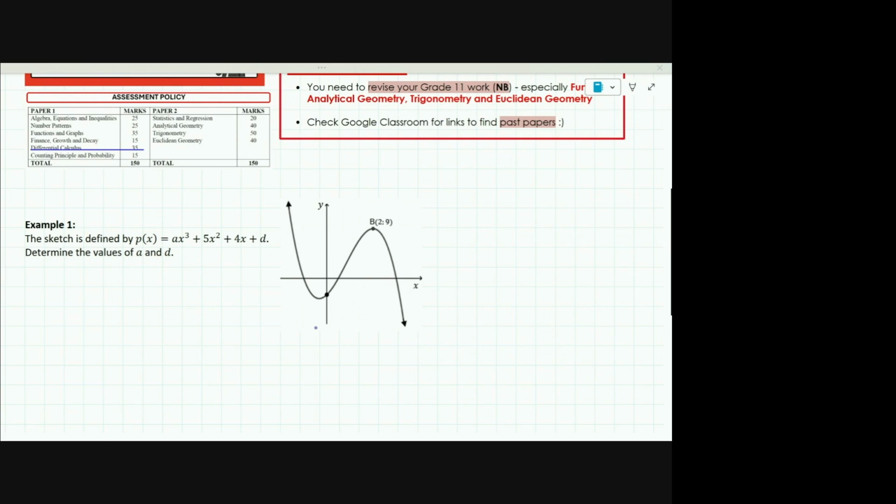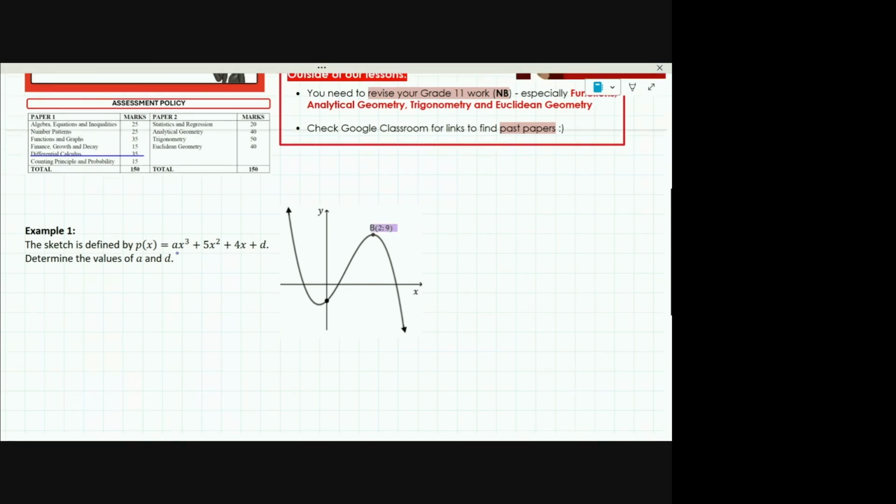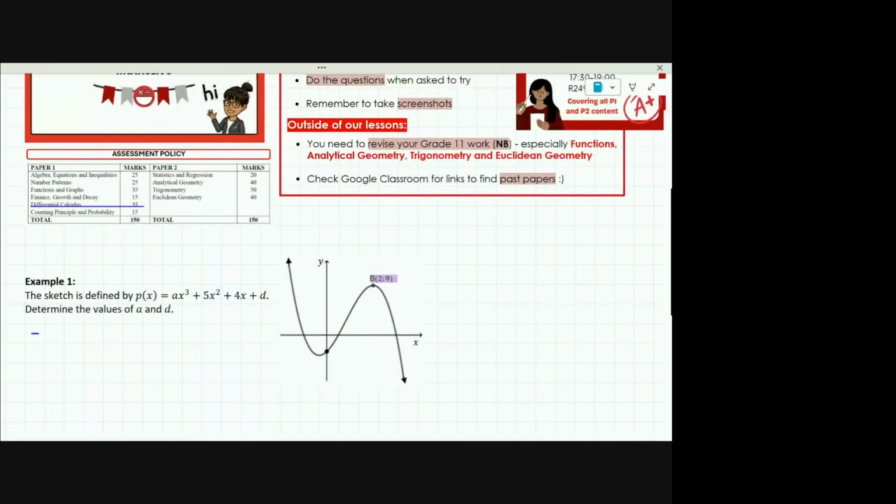If we assess what information we have been given in this question, we have only been given a turning point. So we've only been given b. Because b is a turning point, we need to be mindful that that means first derivative. Turning point is where our first derivative is equal to 0. We also need to remember that any time we're solving for two unknowns, inevitably that means simultaneous equations. I'm going to have to come up with two equations in order to solve simultaneously. So let's think about those two equations.